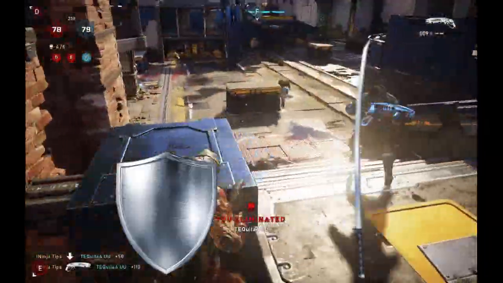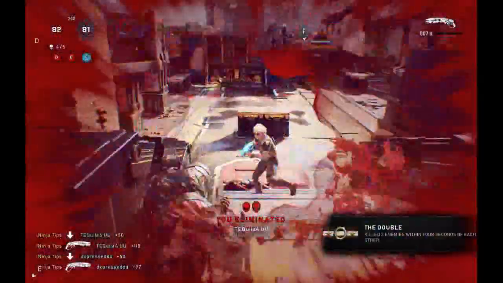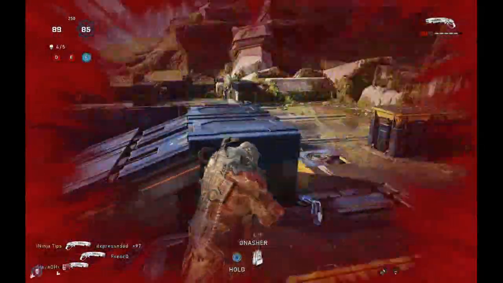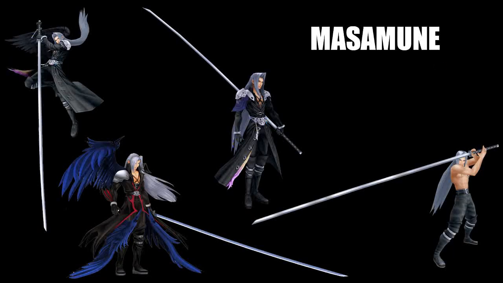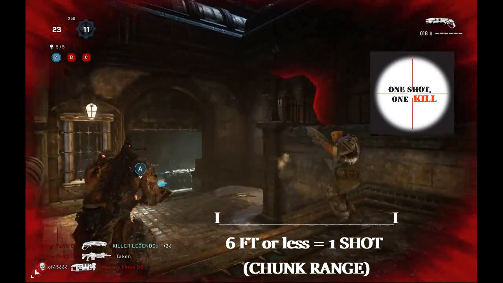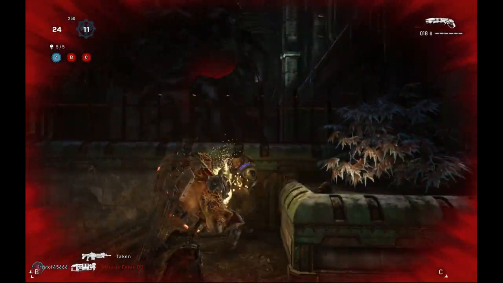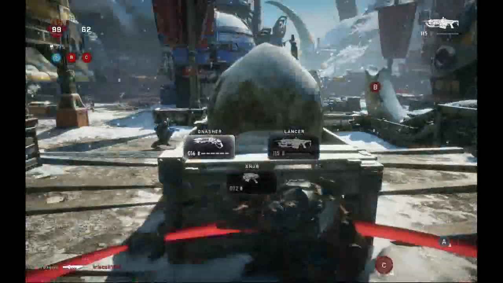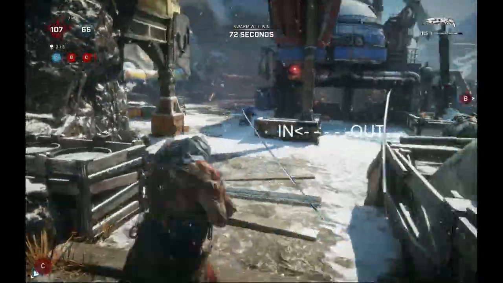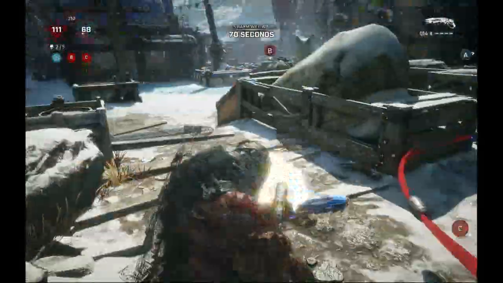Just like holding a shield and swinging a sword like a 9-foot Masamune, which is where I normally favor interacting with anything on the map, in where 6 feet distance of our opponent equates to chunk range, or one-shot distance with the Gnasher. I mentioned that specific sword analogy as well because, like a sword, we need momentum to be able to swing out to in, for lack of better words.